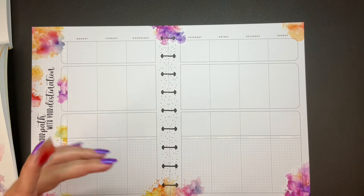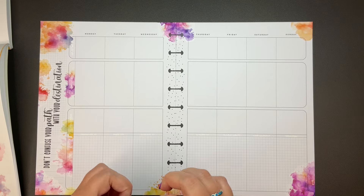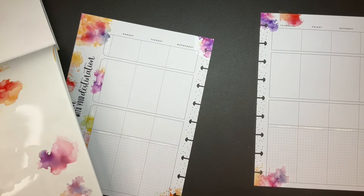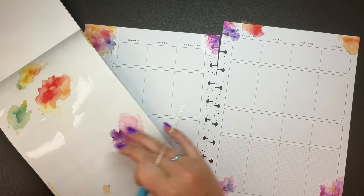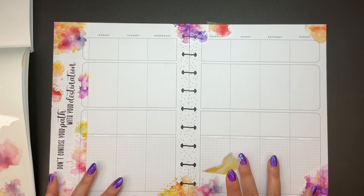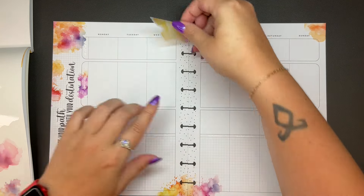I kind of think I'm gonna find some number stickers for this week because I just really love these — I think they're so fun. I just want to use them all, they make me happy. And I'm trying to leave space open down here for writing in workouts, because we're getting back to the gym.